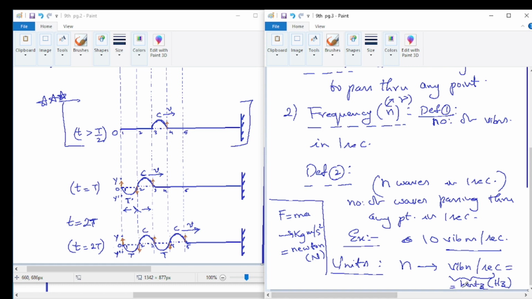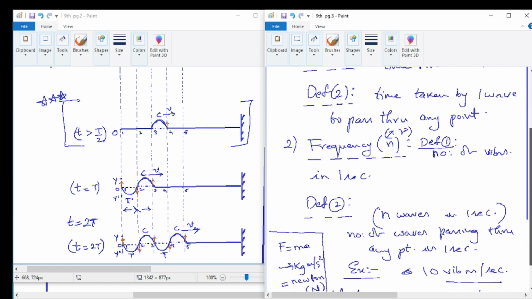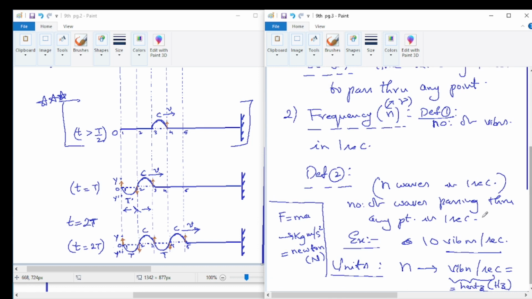So the full name is written in small letter, small h, and the symbol is written Hz, with a capital letter. So that's about the frequency. See here, we already completed 2 marks plus 2 marks, 4 marks. How much time did it take? Very little time, directly from the diagram. Even the other things take even lesser time.